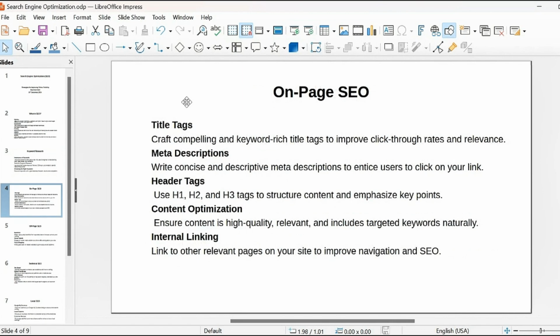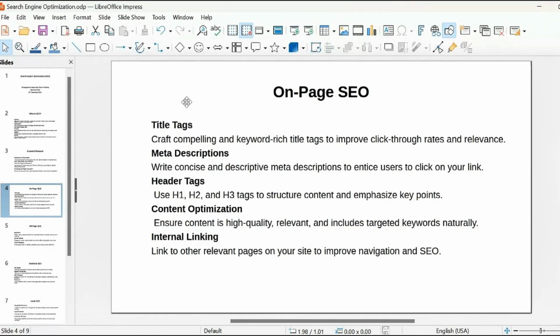When you look at it, I told you there are two components of search engine optimization. There is on-page search engine optimization and off-page SEO. So on-page, there are title tags, that is crafting compelling keyword-rich titles, okay, to improve the click-through rates and relevance. That means the titles really will dictate how your website ranks. Okay, so a tag is literally the point of attraction to that keyword. So if you put that keyword in the title, then you're crafting a compelling and keyword-rich title.